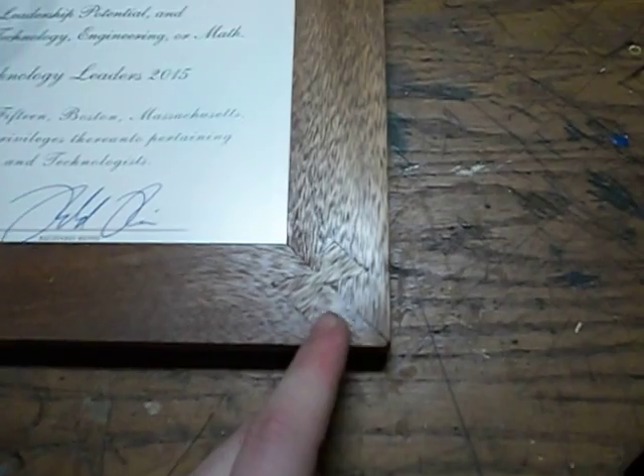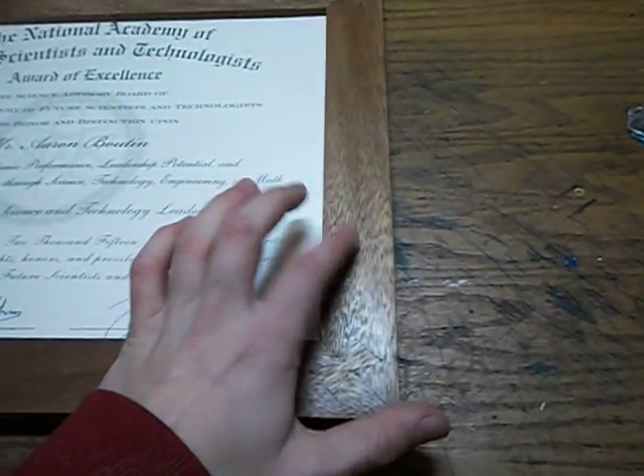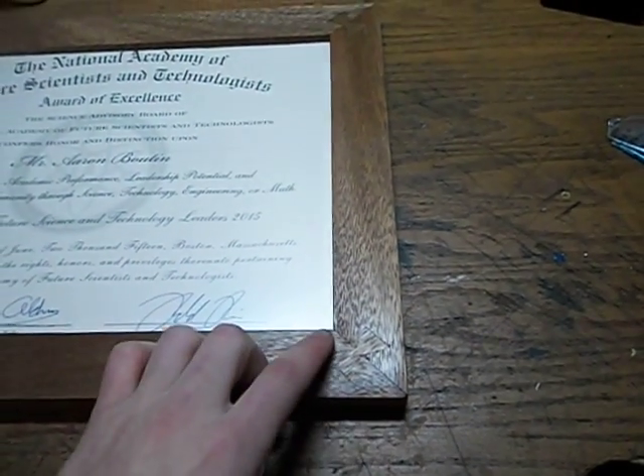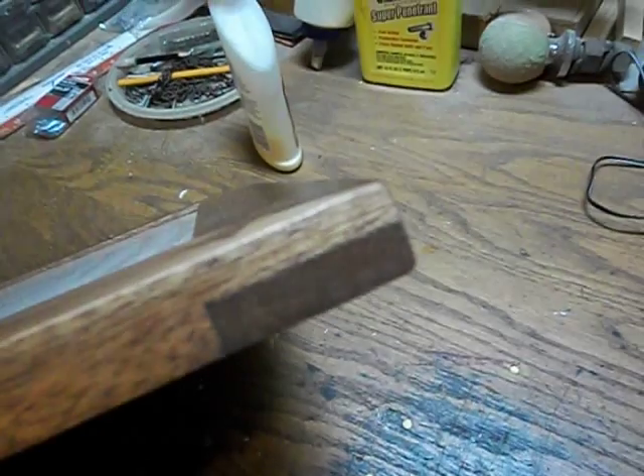This joint is very strong. A mitered joint with a butterfly key would have been pretty strong, but cutting that key with a chisel when this is just a miter would have been too difficult because the miter would have broken. So I had to use a mitered half lap, in which this piece laps over this piece. These long pieces are straight on the ends — straight and flat. Then this is cut halfway deep and all this is removed. This piece is angled, with a cut coming straight across and all that material removed halfway. And then they meet up on the end just like this.